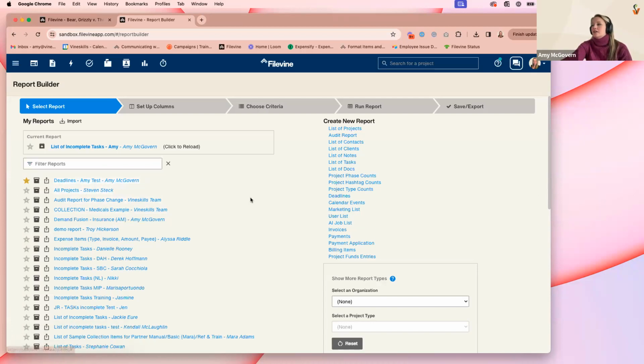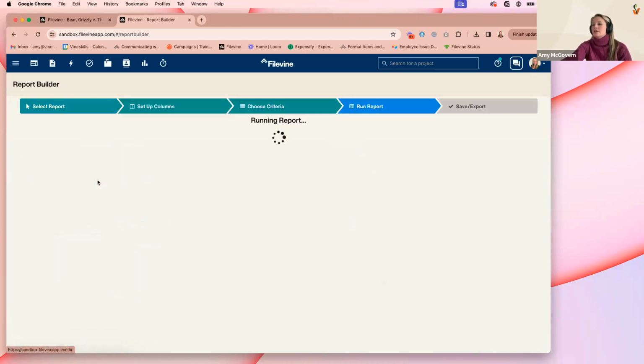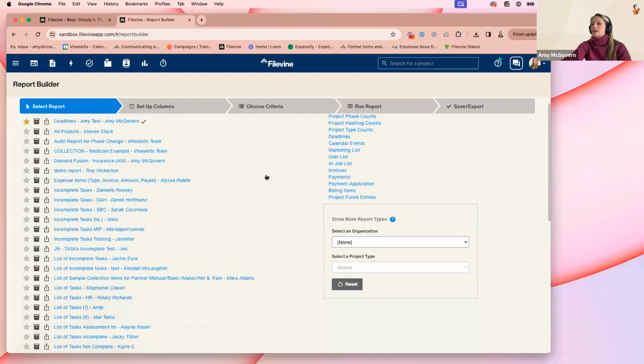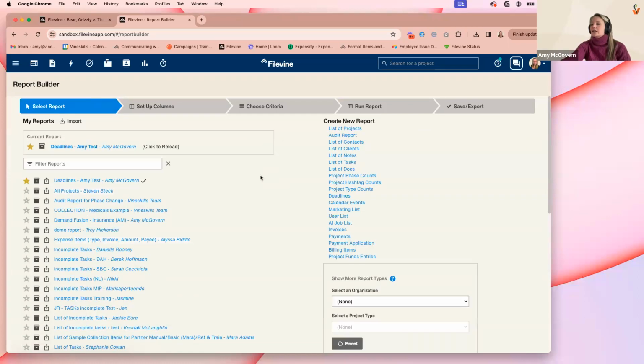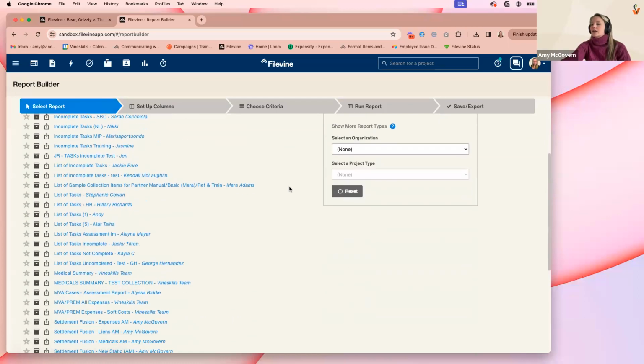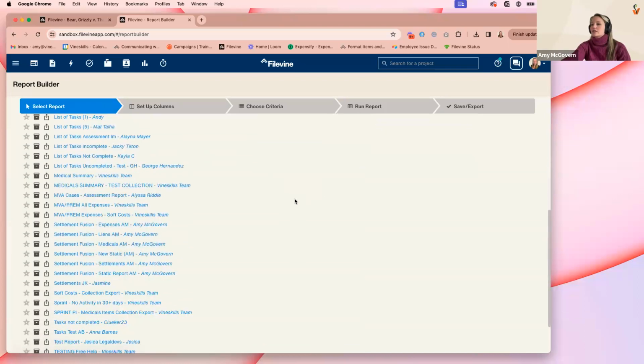So, right now, let's take a look at the deadline report we have here. It's going to run for us. Now that we've talked about exporting, let's talk about exporting a collection section here.